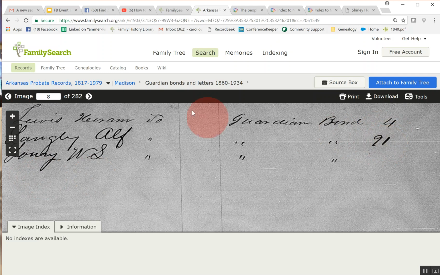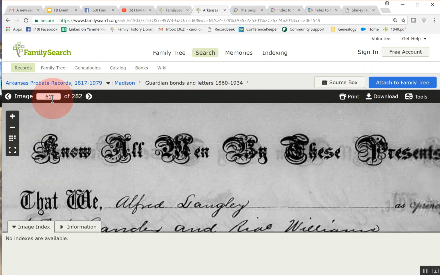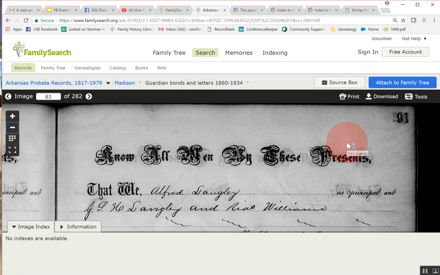So I'm going to need to find him on page 91. And since I did this previously, I know he's on image 61. So I can put that number up here in the image and click enter on my computer again. And it takes me right to page 91 where he's located on this guardian paper.